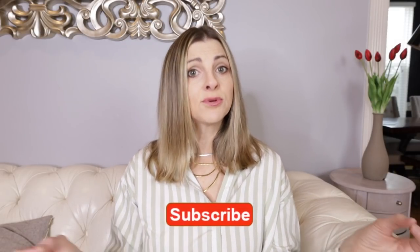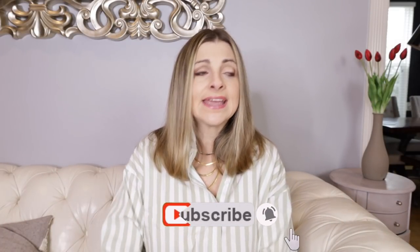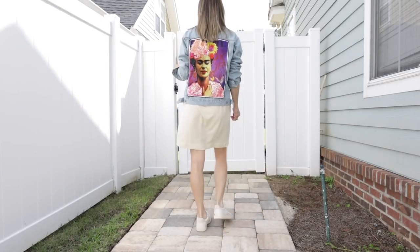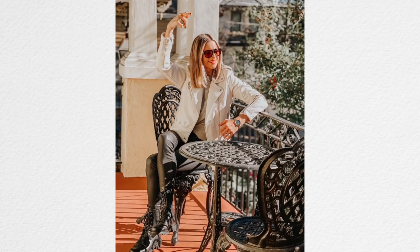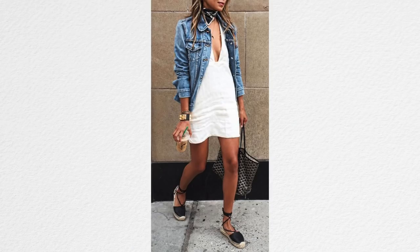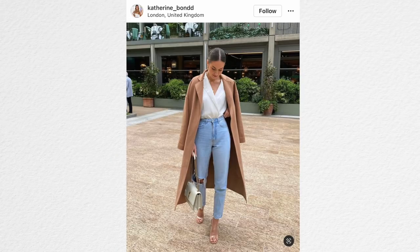The next thing you might need for spring is a light jacket. My Florida ladies in South Florida might think they'll sweat to death, but this could be a denim jacket, a trench coat, a moto jacket, or a utility jacket. Something you can put on for a cold evening, somewhere with air conditioning, or those days where you want to add a third layer to make your outfit a little more stylish and elevated.